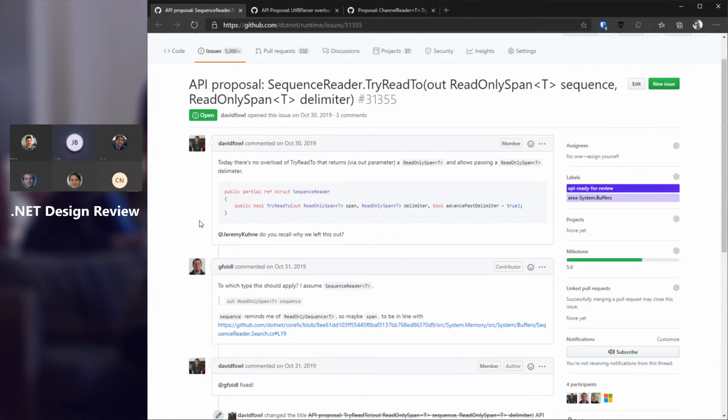Oh, because the sequence is disjoint, right? Yes. I'm like, why would you ever have to allocate if you just return a read-only span? But yeah, if it's disjoint, then of course. I mean, we already have a TryReadTo API on SequenceReader. Does that allocate? I think so long as this one is consistent with that one, it would be no different. I think we talked about this before, and we said the ship has sailed on this API, but it doesn't mean we should add more APIs like that.